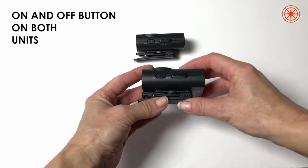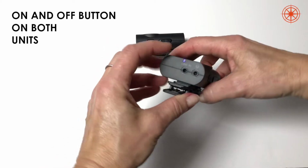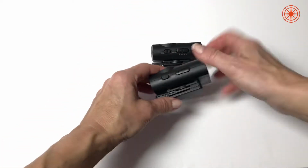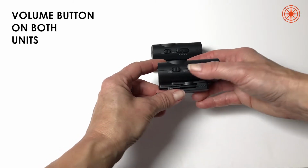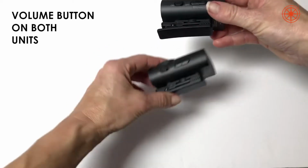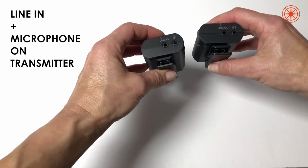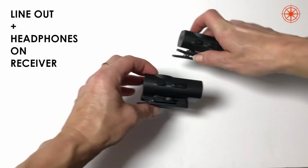So on both the transmitter and the receiver is an on and off button. I can't see any blue, well, there's a blue light, which hopefully means that it is charged up. And then on the transmitter we have a volume button up and down, and so we do on the receiver, strangely enough. And then we got line out and a microphone in on the transmitter, and we got line out and headphones on the receiver.